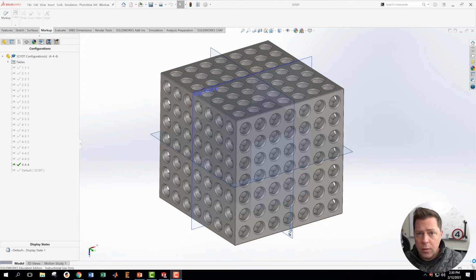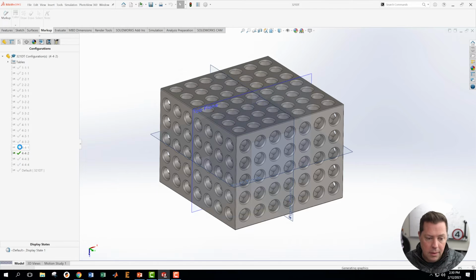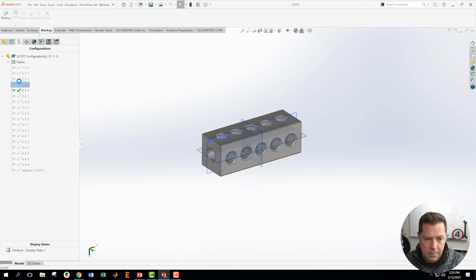Okay, let me make sure it's clear where we're starting from. I have a design table that is very similar to the one I created in the last video. It simply has every possible configuration for the 3, 2, 1 block from 4 inches down to 1 inch, where I have followed the rule that length is always greater than or equal to width, which is always greater than or equal to the height. Followed that rule because I need that in a little bit of my strategy that I'm going to put forward to solve this problem. All right, so you can see the different versions that we have.